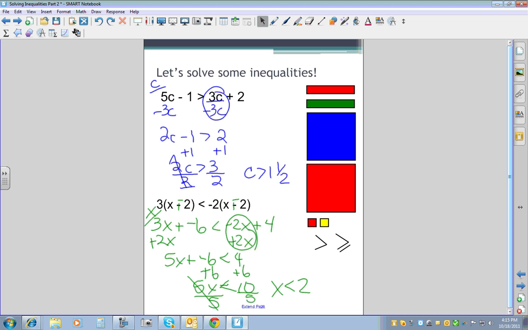The same steps we've done before. We simplify. In this case, we had to apply the distributive property. We picked an x side or a variable side. We moved things off the non-x side that were x's. We moved the numbers off the x side by adding and subtracting. And then once we had 5x is less than 10, then we divided both sides by 5 to make sure that we get 1x. Of course, next steps in solving inequalities would probably be graphing and checking our solution. But for now, that's basically all the steps that we're using.